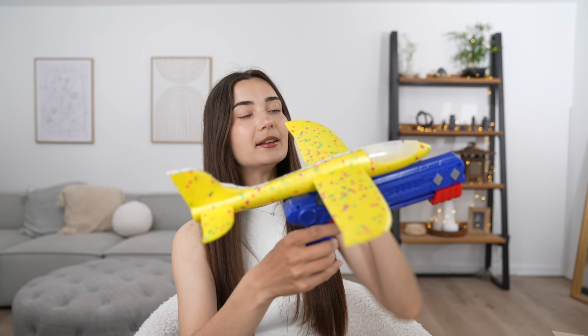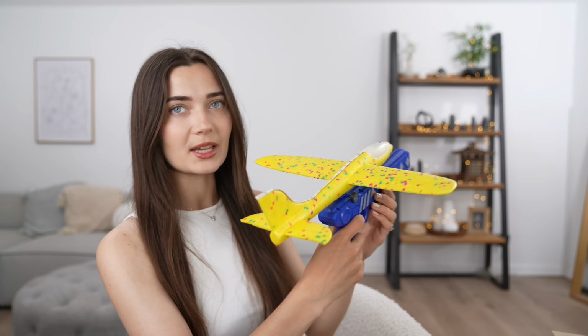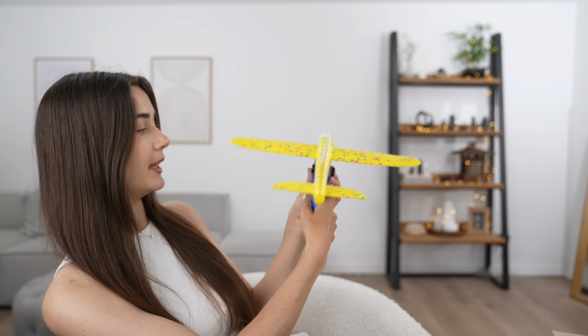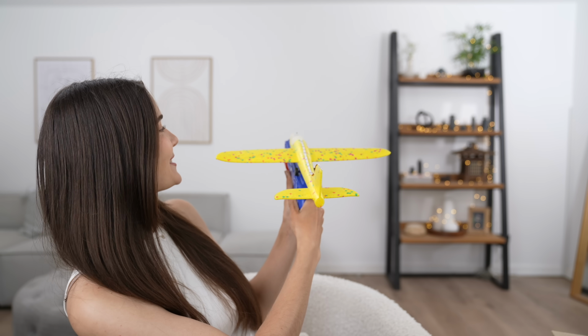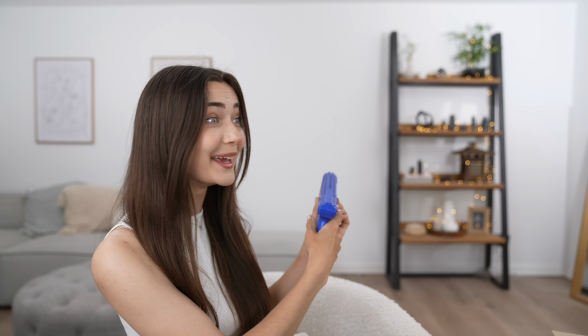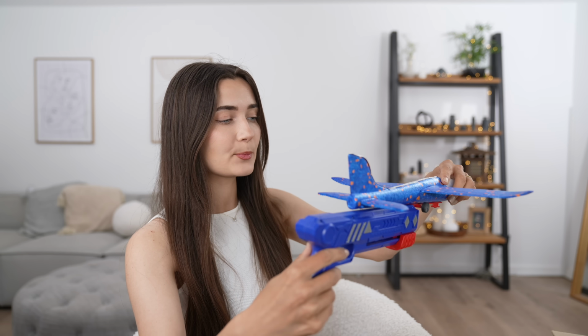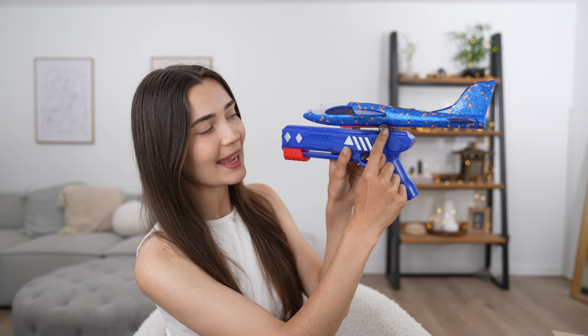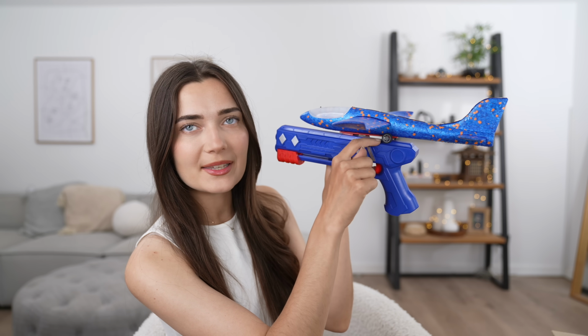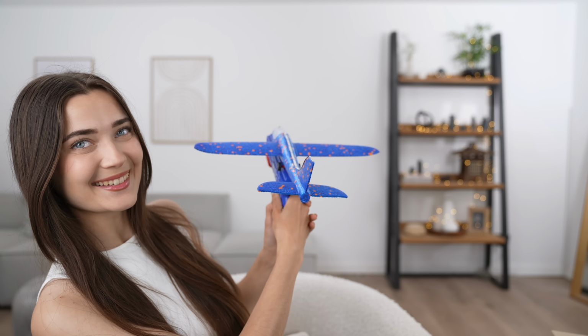Oh, I think you slide it in like that. Okay, it clicks in. Right, I am well and truly loaded. Now I'm just gonna have to shoot it behind me and hopefully not break anything. Are we ready? 3, 2, 1. Oh my god! That was so much fun. It literally flew at the wall and it didn't even break. That is pretty awesome. I guess that's what the landing gear is for. It makes sense because it basically glides along the gun. Are we ready to do it again? 3, 2, 1.